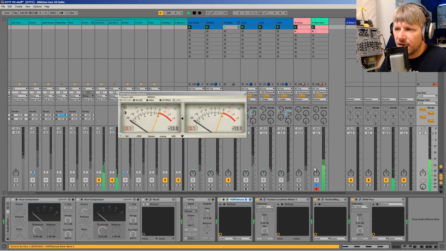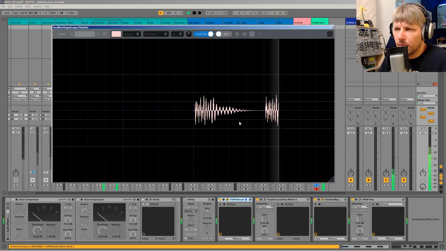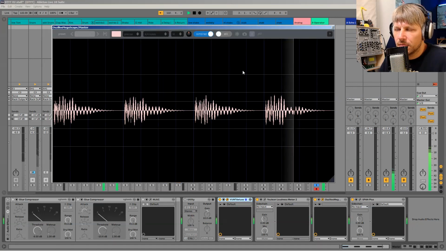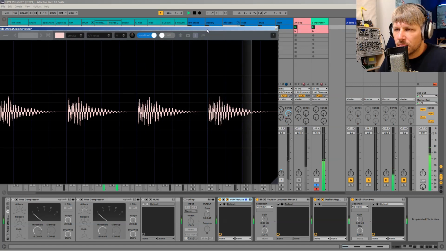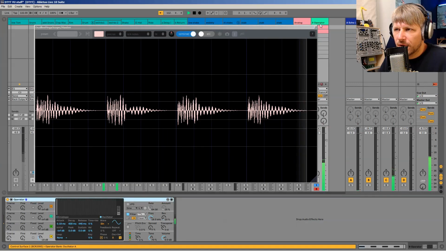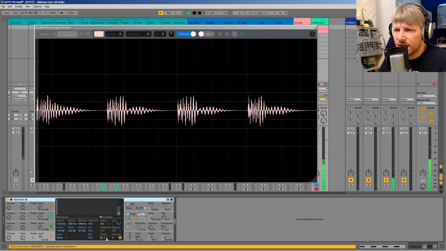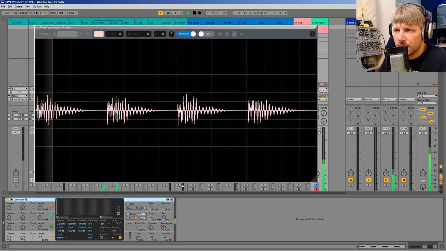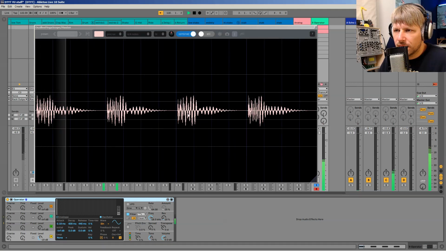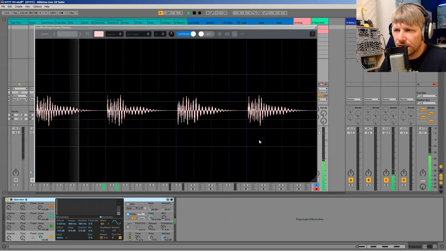Let's just verify that with the waveform display here. No, yeah, feels a little bit sluggish, like there is some energy missing.